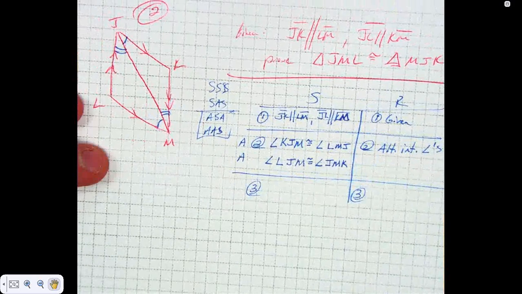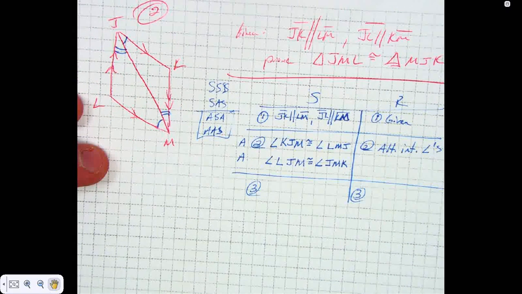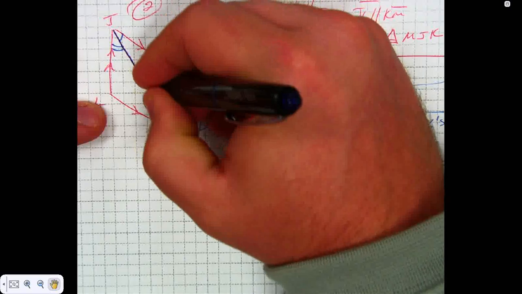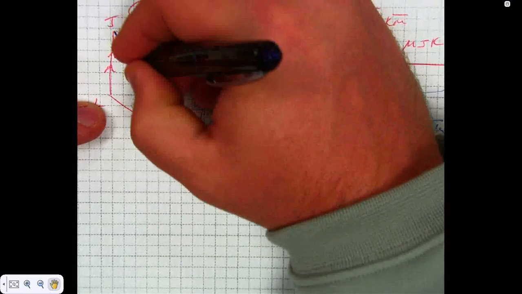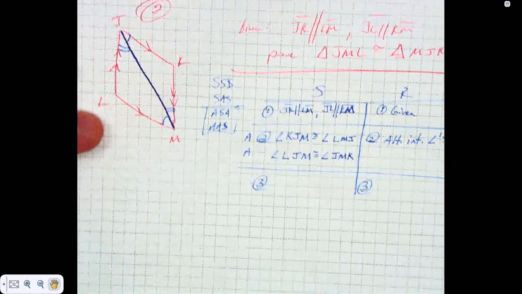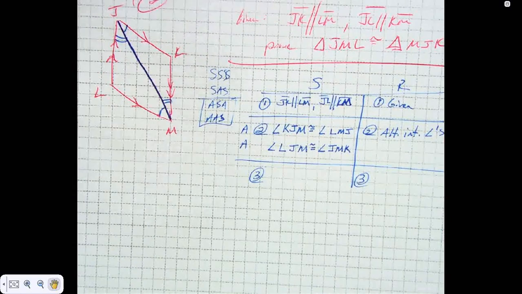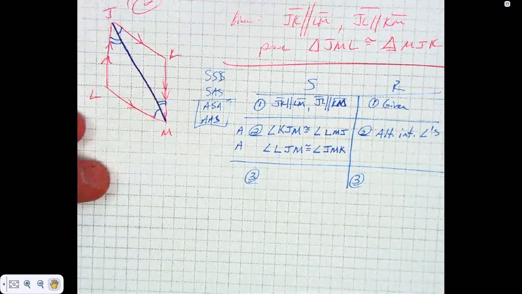Yeah. They didn't give it to us. Remember, the only ways to tell are usually what? What's the only reason you can look at a side and say they're congruent? Linear pair. Just sides. How can I look at a picture and say two sides are congruent? The only way I can, just by looking at the picture, is to see a common side. And that's what that is.